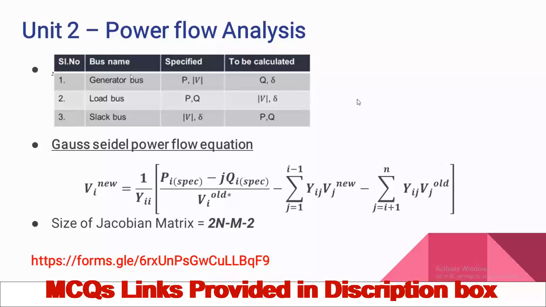The parameters calculated in power flow analysis are real power, reactive power, magnitude of voltage, and load angle. A power system consists of three types of buses: generator bus, load bus, and slack bus. For the generator bus (PV bus), P and magnitude of voltage are specified; the unknowns are reactive power Q and phase angle. For the load bus (PQ bus), real and reactive power are given; voltage magnitude and phase angle are calculated. For the slack bus, one generator bus is taken as the slack bus for line loss calculations; voltage magnitude and load angle are specified, while P and Q are calculated.